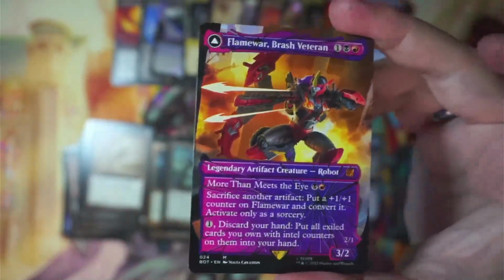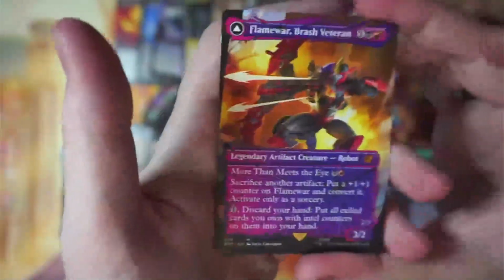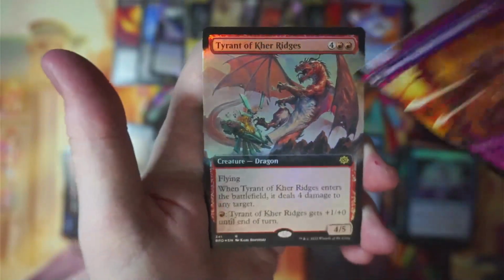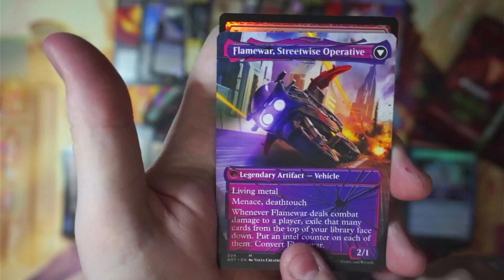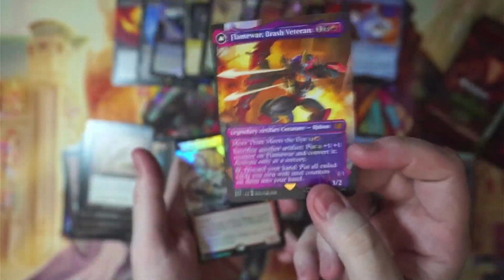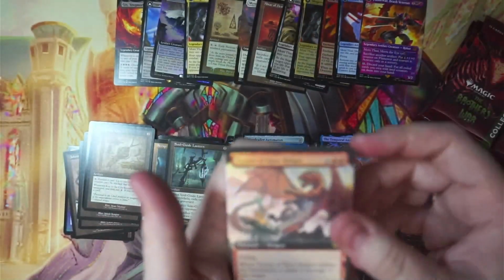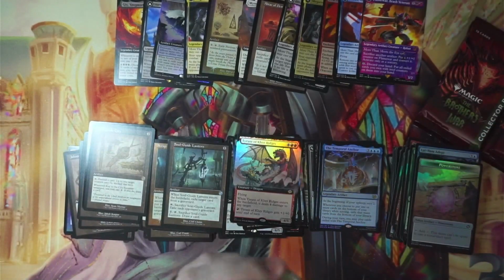Ooh, there is our first look at a Shattered Frame Transformers card. These look really cool, though. I gotta say, they do look cool. What's behind here? Tyrant of Caer Ridge. So every one of these Transformers cards has a back on them. And these compared to the other ones, it's almost night and day. They just look super cool. I really do think they look awesome. And I may just go about collecting them.